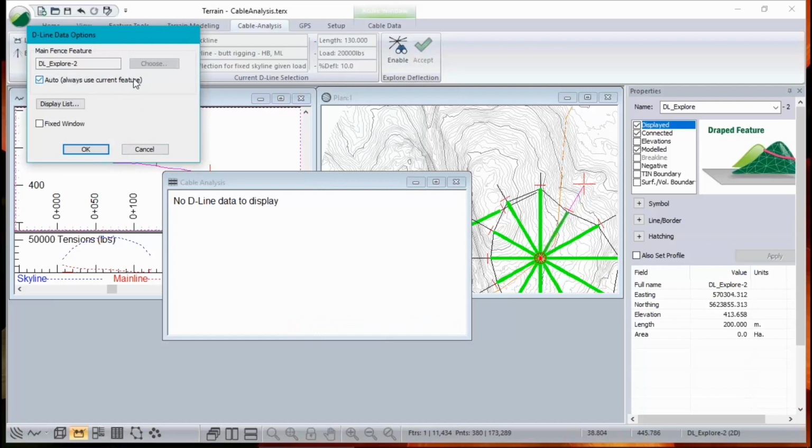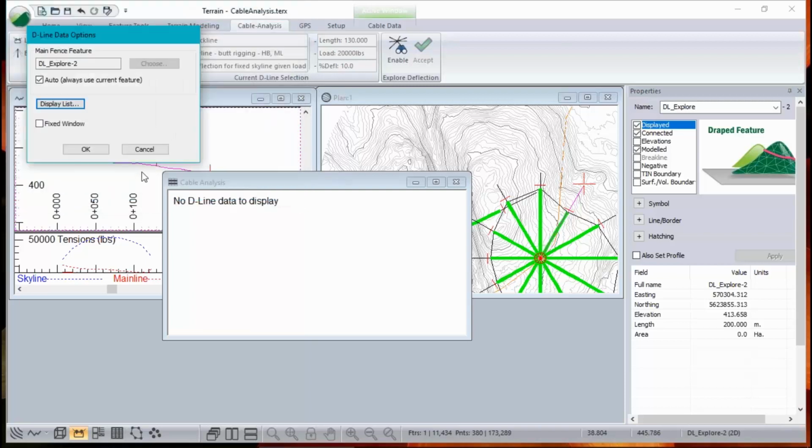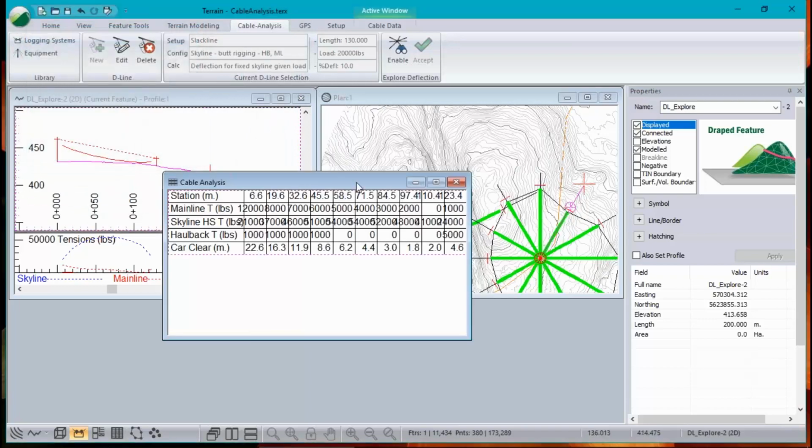Again, I can set it to always show the current feature. This is very handy. And I'll display the mainline tension. Oh, this is a skyline, right? So how about skyline head spar tension, mainline and haul back, and car clearance. Okay.